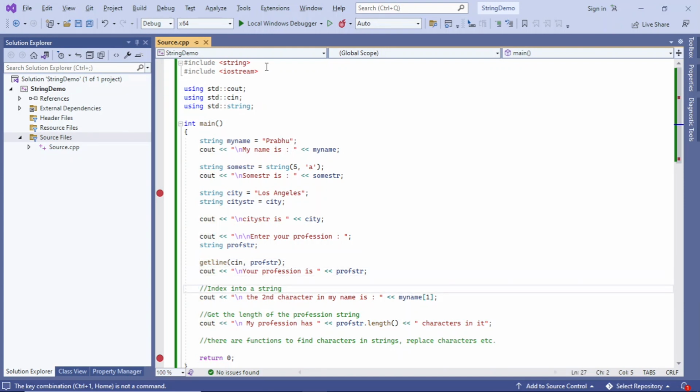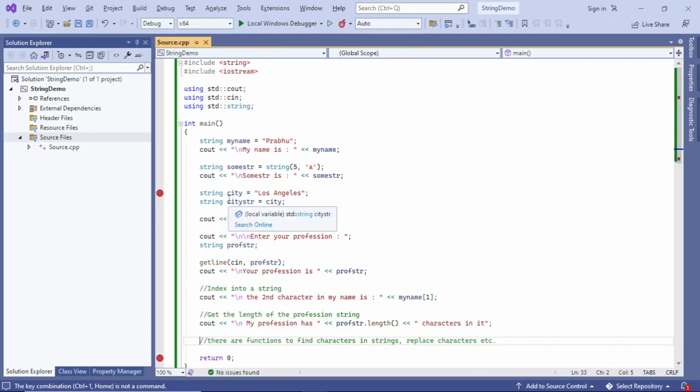There are several utilities. Like I said, you can index into a string and then pick out specific characters in the string. So that's what is done here. And there's another function which can be used to get the length of the string, and that's what I've done here by calling the length function. Besides that, there are several other functions and utilities which can be used to manipulate strings. You can search for specific characters in a string. You can actually extract a substring and probably erase even specific characters in a string. So I will leave that as an exercise for you to try out.